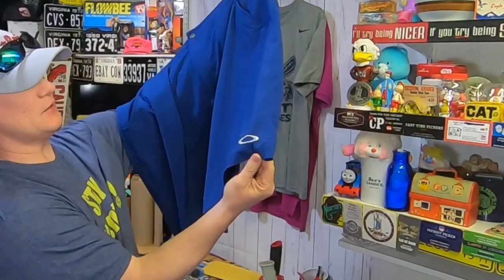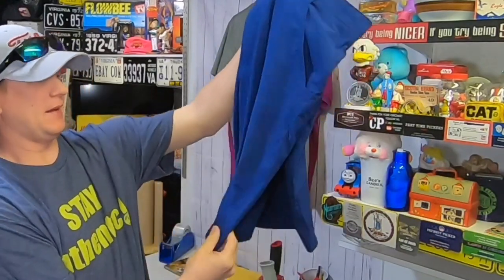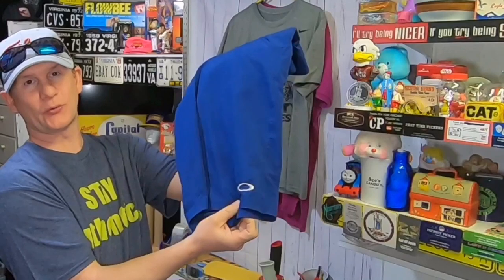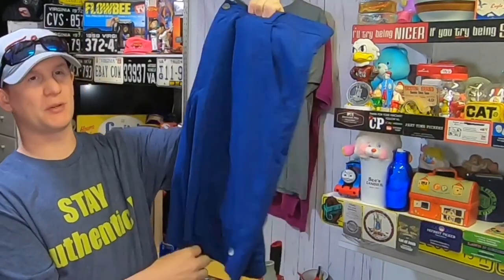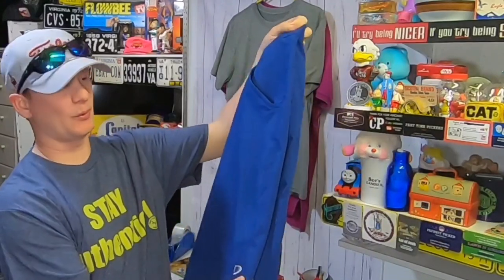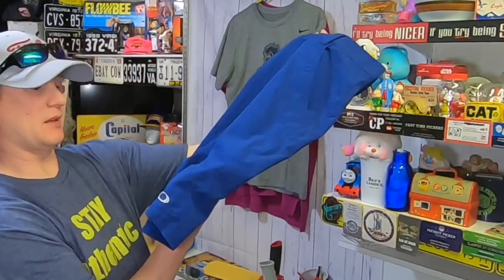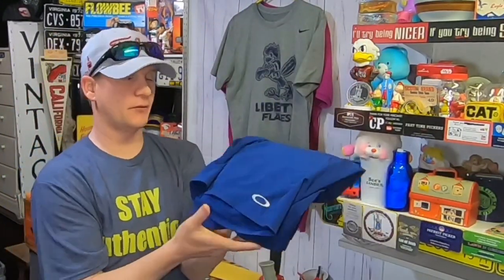This is a pair of Oakley golf shorts. Oakley golf and Under Armour golf are pretty darn good — that moisture-wicking stuff. This one sold. It's from a huge lot at a garage sale where the price was right. We got a ton of golf stuff and made a bunch of money — sold one golf club and made as much as we spent at the whole garage sale, plus about $30. So this is pure profit. It was $12.99, and it looks like it went out free shipping by mistake — eBay's phone app keeps defaulting to free shipping. I've had to go back and change quite a few. But it'll go first class, so even at $13 we're making some money.